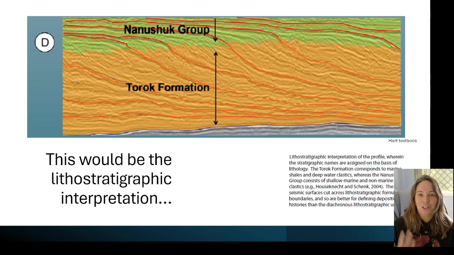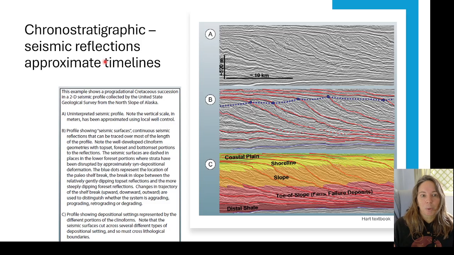and it's really essential for when we're doing seismic mapping. Just to show an example, from the Hart textbook, of what we would see if it was a lithostratigraphic interpretation: we would see seismic reflections at the base and the interface between these two groups. But you'll notice because this overlay is transparent that that's not what we're seeing. When we have the chronostratigraphic boundaries that we're seeing, it looks more like this. Again, it's the same data where we have mapped out some of the main reflection patterns here. Those are time equivalent surfaces. And knowing what we know now, it makes sense.